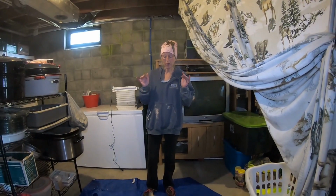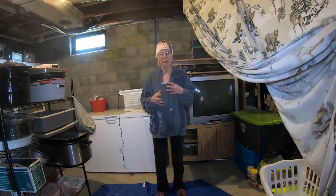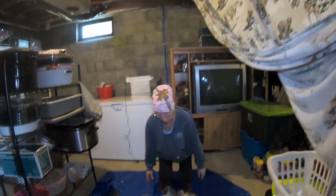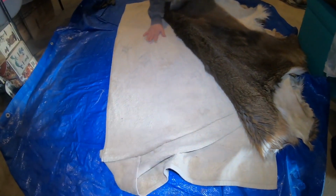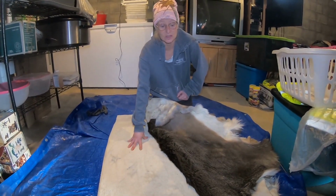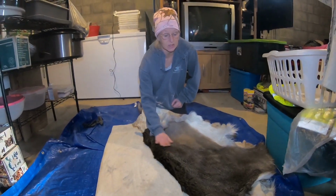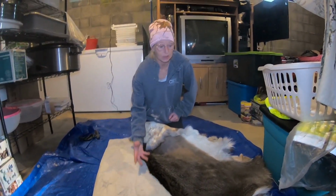So, the hide itself was not drying fast enough. So what I did was, I put underneath the hide a cloth. I change this every day, and it's making the hide a little bit softer. It's drying it up a little bit faster.